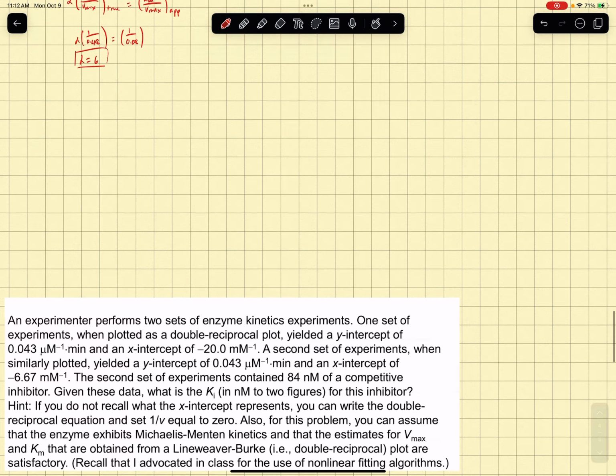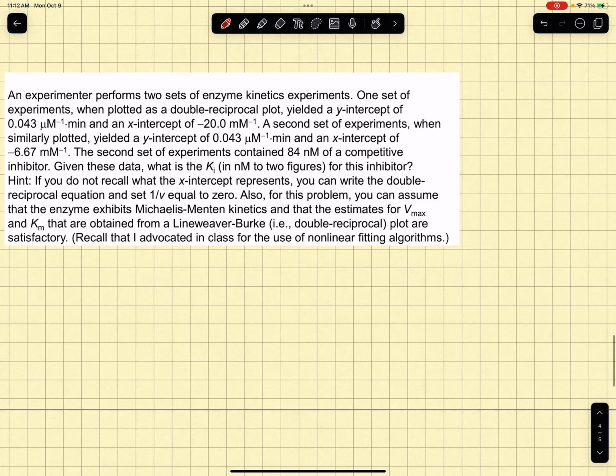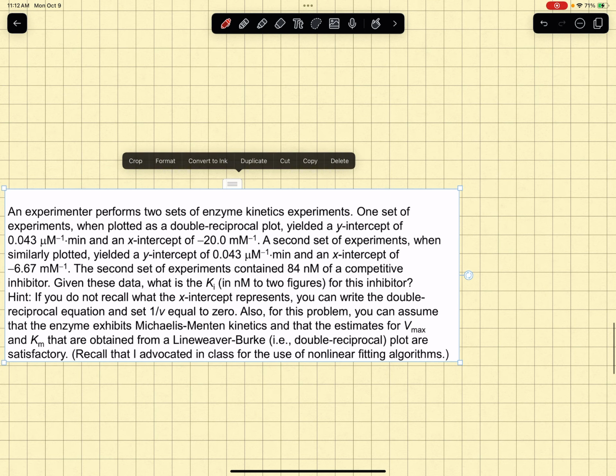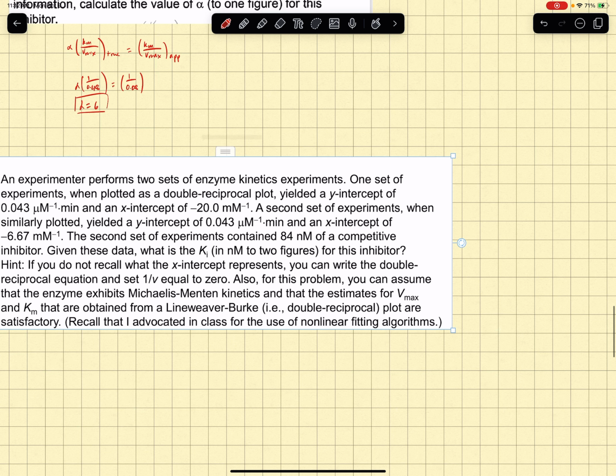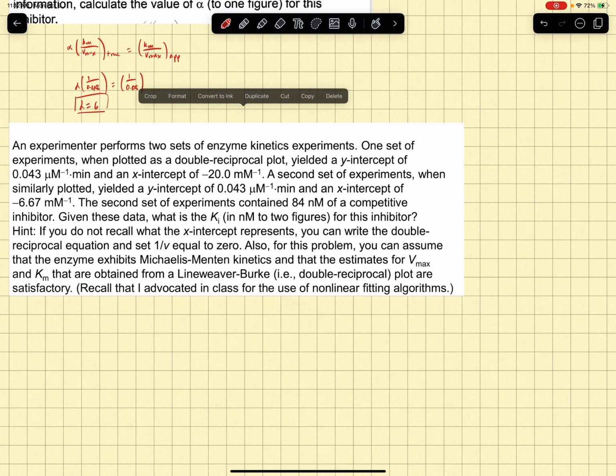Now, the second thing I wanted to go over was something that a lot of you guys had asked me about before. It's this question, and I understand that one of the things that's so hard about this is just the fact that he's given you so much text to deal with, and sifting through that to find what you actually need to care about.